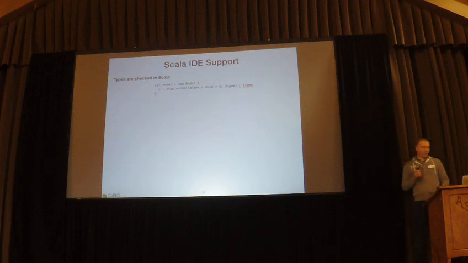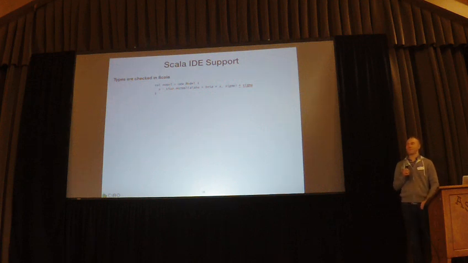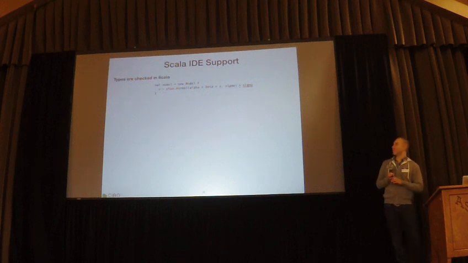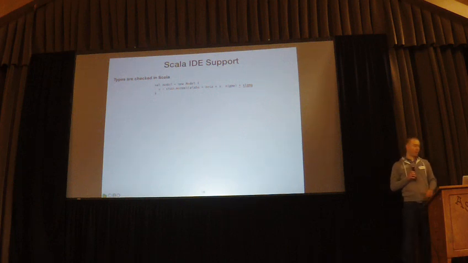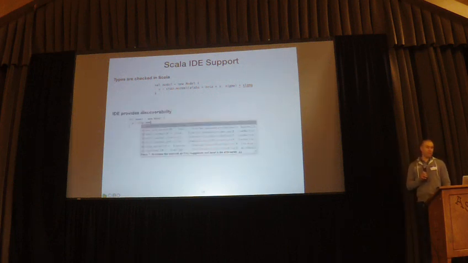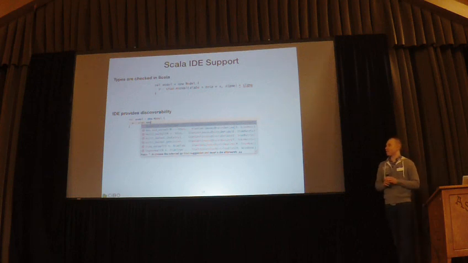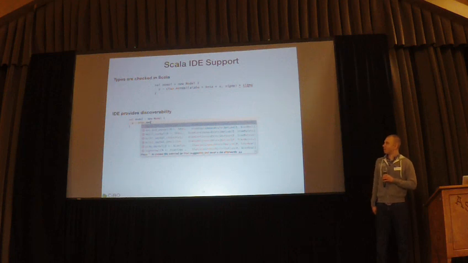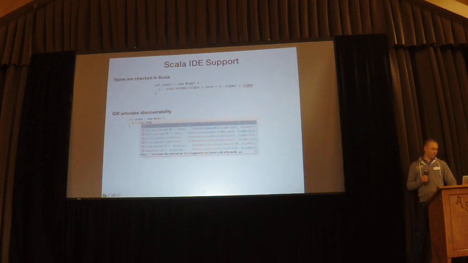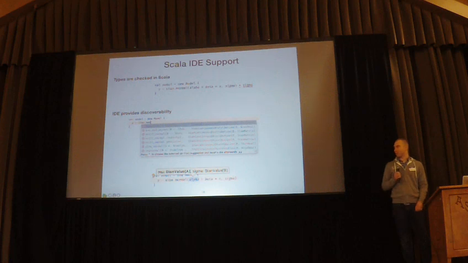Because it's in Scala, you get some nice IDE support. For example, if you do something that's not type safe, the IDE will likely yell at you if you're using something like IntelliJ. Here, this won't compile, and IntelliJ will even underline it because it's not correct. The IDE will also give you discoverability. If you want to see what distributions are available, you can just type Stan dot, and all this stuff comes up from IntelliJ. And of course, it'll tell you what you need to pass to different functions and distributions.